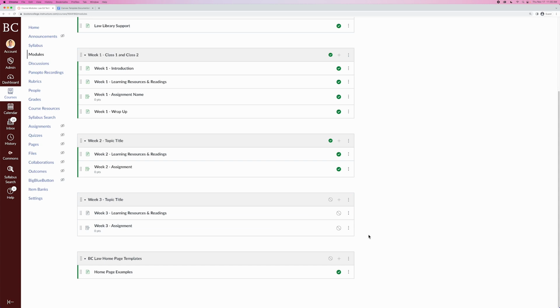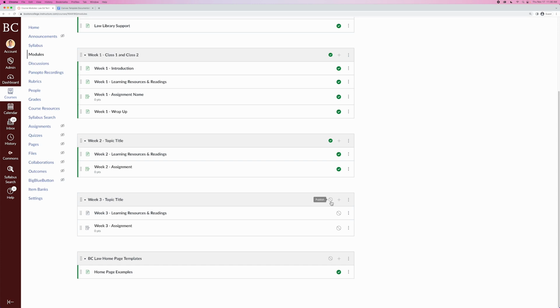And this is an important thing to know whether you're using this template or not. But each of these module items, and another benefit to using modules, is this is extremely customizable and very flexible and powerful for you as an instructor, because you can add things to modules or add all of the modules to your course. And then when you're ready for your students to see them, you can release certain things. So maybe I'm not ready for them to see week 3 or week 4 or so on. And I want to create these things, have them ready to go, but leave them unpublished until I'm ready. Well, it's very easy to do that.